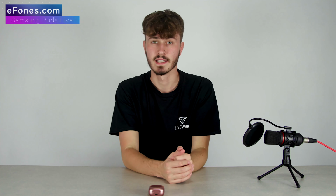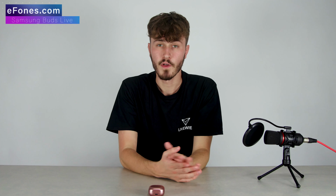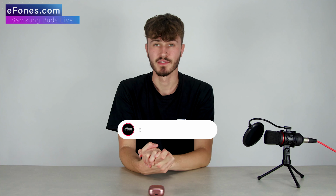We thought these looked really cool, and I really like the colorway they come in, and I like the fact that they look different to the majority of things you see on the market, and they fit kind of differently within my ear as well. Rather than fitting down, they sort of fit within that ear hole there. On the whole, very impressed by these Samsung Buds Live.